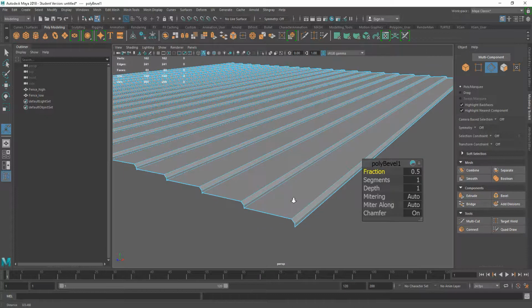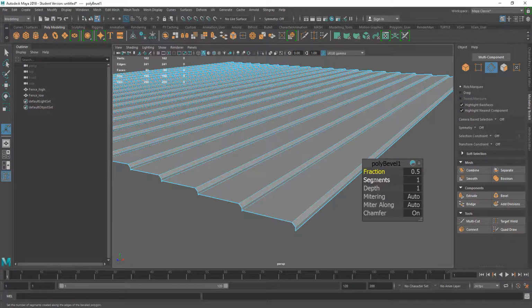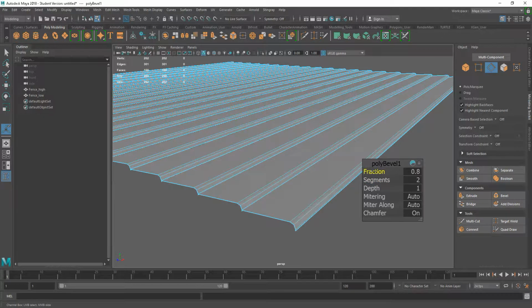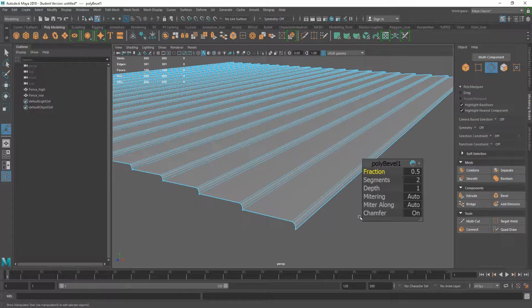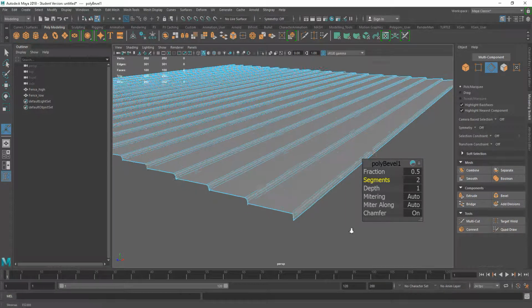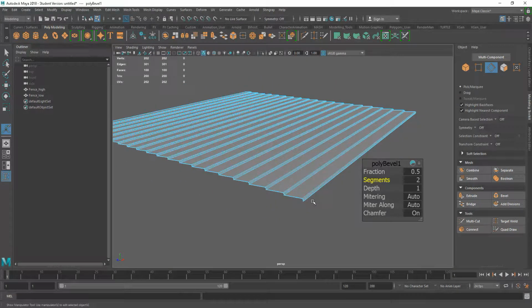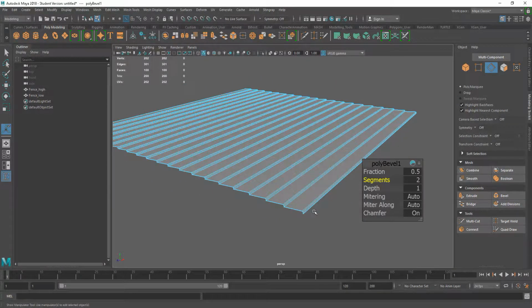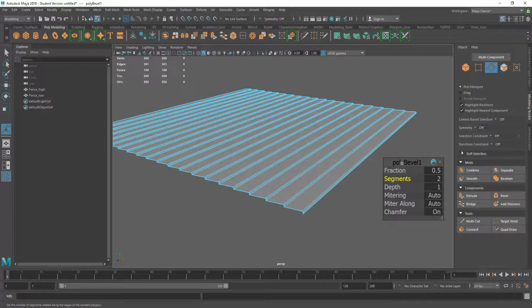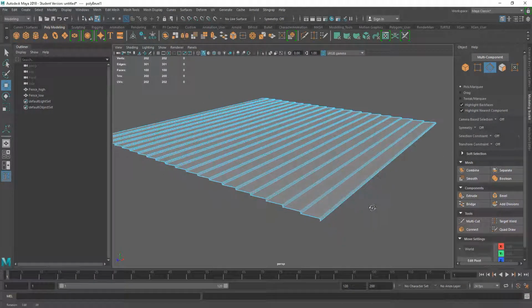You could leave it at that, and you could round this off. There's a couple of things you could do. I'm just going to add a segment on that to give that a bit of roundness. Could always change that bevel amount, depending on the effect you want to create on that. If you want to create a bigger effect, you might actually want to take that off. Say it's just experimentation in this case. So I'm just going to put that on and leave that there. Now the other thing I want to do is press W to get out of that tool.